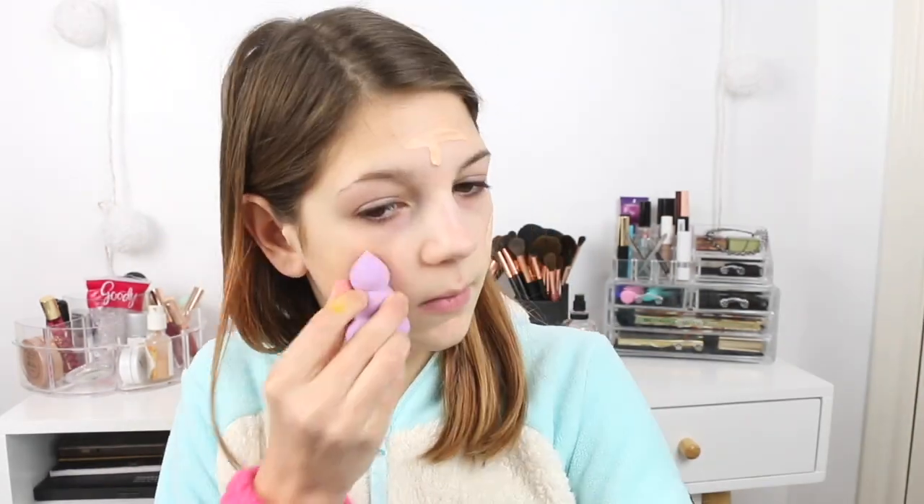There's a piece of hair on the beauty blender and I've been trying to get it off. I kind of like this beauty blender — I've only used it once but it's really tough and kind of hurts to blend with, but it's cute. So now I've got my foundation all blended. I'm going to switch to my BH Cosmetics beauty blender since the Claire's one kind of hurts — this one's older but softer.